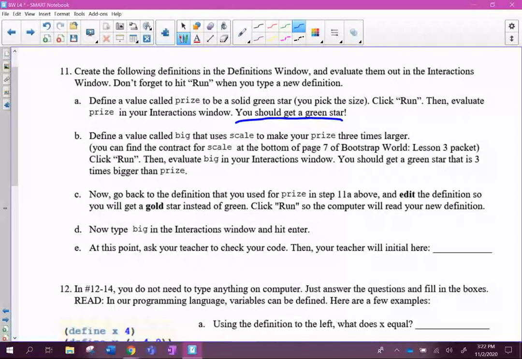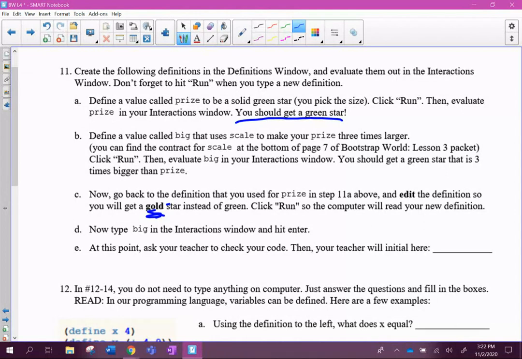You should get a green star that is 3 times bigger than prize. Now go back to the definition that you used for prize in step 11A above. Edit the definition so you get a gold star instead of green. Click run so the computer will read your new definition. Now you want to type big in the interactions window and hit enter.